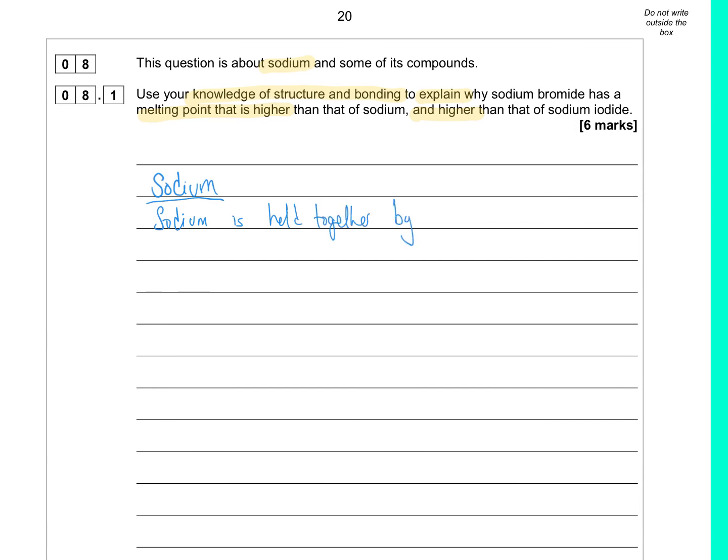And, even in fairly simple terms, just that this means that the bonding is stronger because the melting point is depending on the strength of the bond. And you can even go into explaining why there'd be a difference between the melting point of sodium iodide and sodium bromide in terms of the relative size of the ions. Okay, I'm not going to talk you through the whole answer. I'll speed it up so that you get a faster version of my writing, but you can see how I've structured my answer and compare it to the mark scheme.